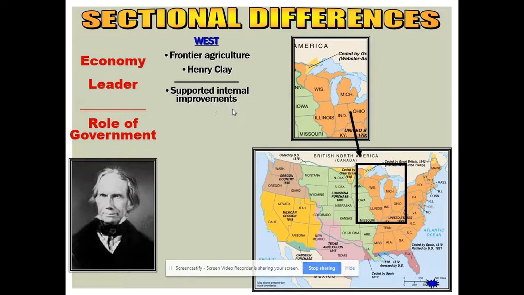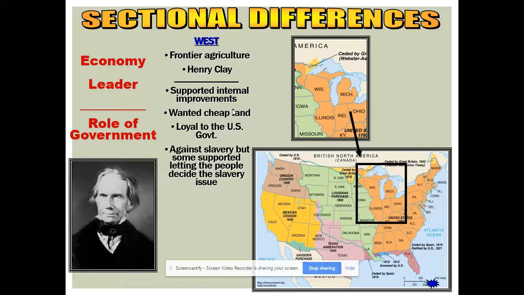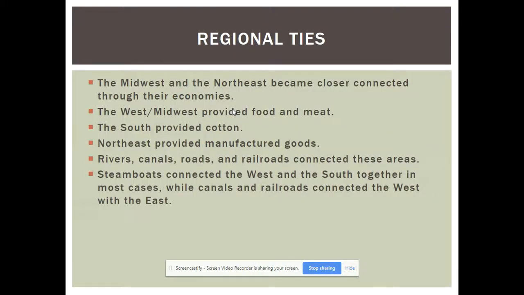In the West, Henry Clay was their spokesperson in Congress. Western states provided farming that fed industrial workers in the Northeast and also provided food crops for the South. They wanted internal improvements and cheap land to settle. Many were against slavery, though Henry Clay was himself a slave owner. They were okay with popular sovereignty — people deciding for themselves about slavery. Because of economic ties, the Midwest and Northeast became closely linked: the Midwest provided food for industrial workers, and the Northeast provided industrial goods, particularly farm equipment. Canals further connected them transportation-wise.